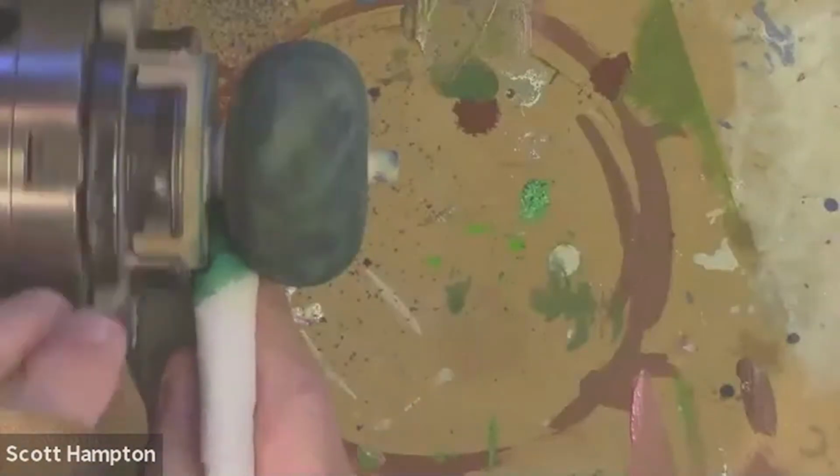Now, you've made ornaments before, right? Yes, I have. What kind of finish do you like to use on them? I've gone a couple of different ways. Of late, my final finish on them is lacquer. I've done friction polish in the past, but it's not very durable.